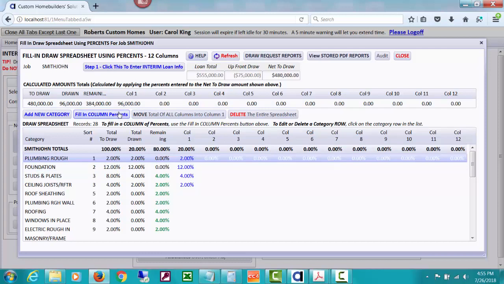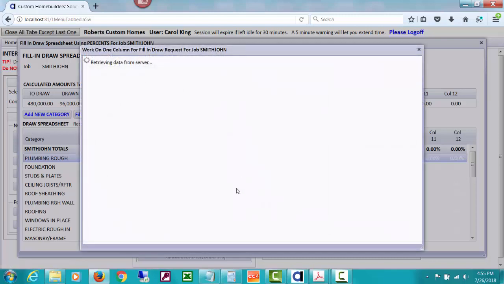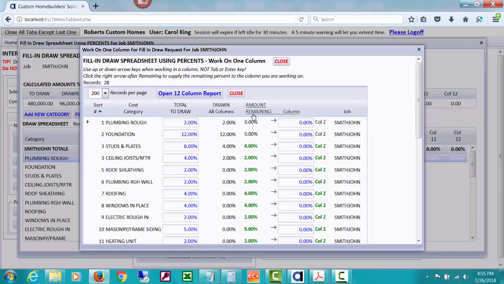Let's work on column 2 also. In column 2, you can tell what's already been drawn by the fact that the remaining amount that you'll see here will be 0. See the zeros, but you can tell you still have 4% left to put into column 2.